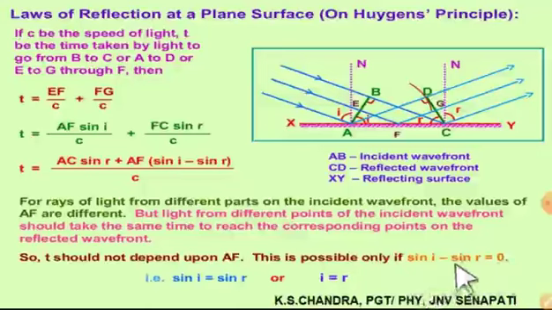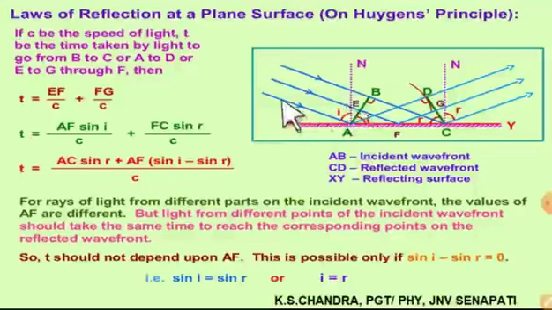If you transfer this to the right hand side, then sine i must be equal to sine r. These are both trigonometric functions, or ratios, you can say. Sine same, so what happens? Your angle of incidence will be equal to angle of reflection. That is the first law. Now whatever we are considering here is nothing but the cross section. Okay, so what happened?